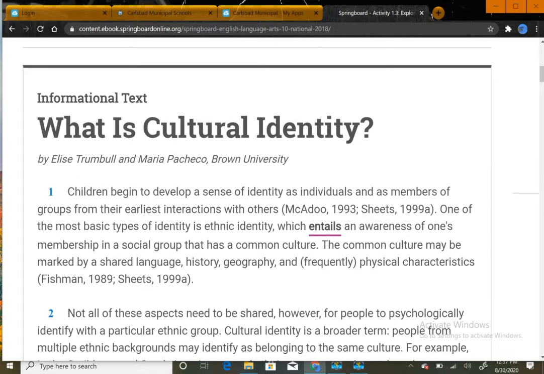This is informational text, so there's not a lot of emotion in this. This is very textbook-like. It's going to give you tons of information and not really give you a sense of someone's opinion or anything like that. This is just kind of their facts as they see it. And so I will try to read this with as much emotion as I can. Just know that this is a text that doesn't contain a lot of emotion.